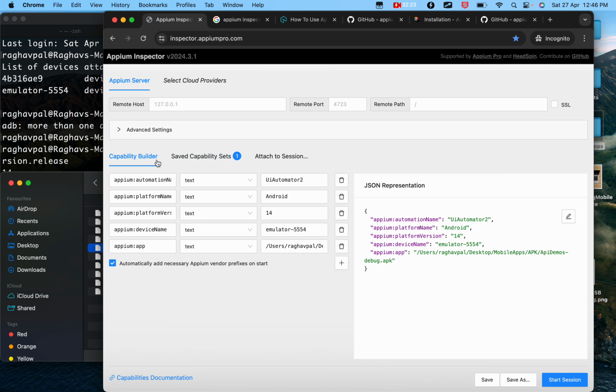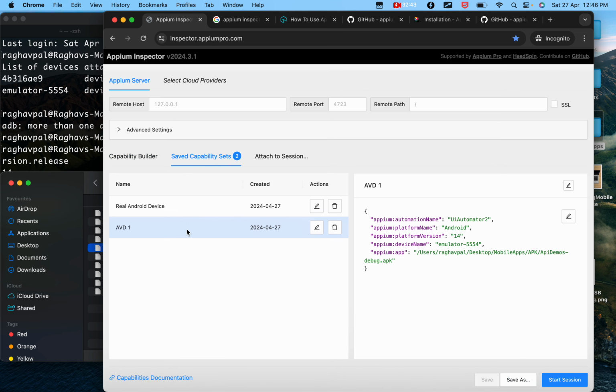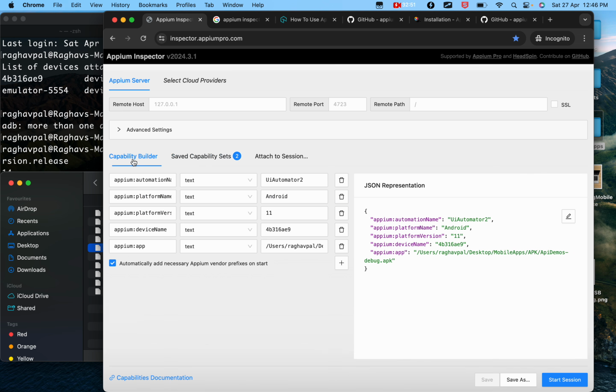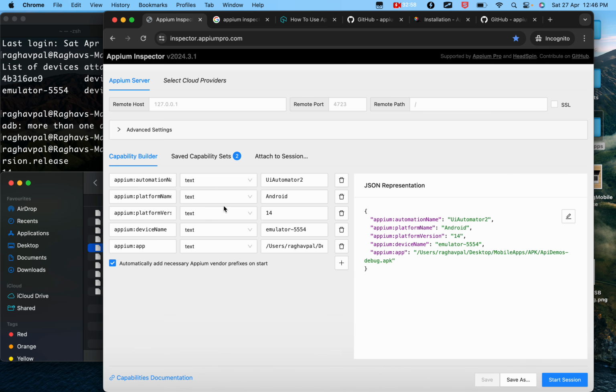Okay, now here make sure that you save this capability also, so that next time you do not have to manually do it. So click on save as. After adding all these things, either you can do it here or in the JSON representation, and then say save as, and here you can say emulator or adb, whatever you like, and save, and you can now see we have got these two. So now if I have to go to this, I will just double click this, or just click here. You can see it has taken this one here and here as well, or I will just click adb1, and now you can see it will take this particular capabilities.